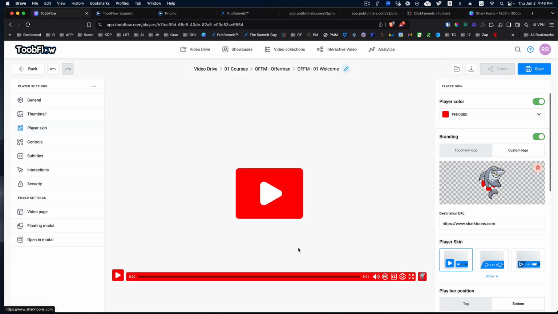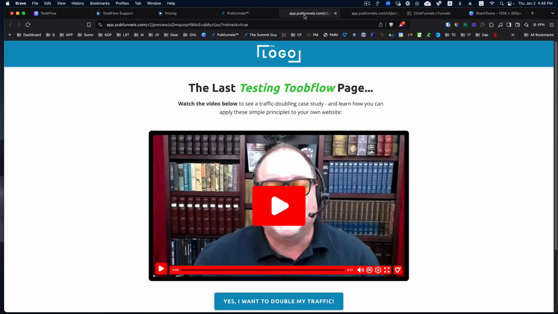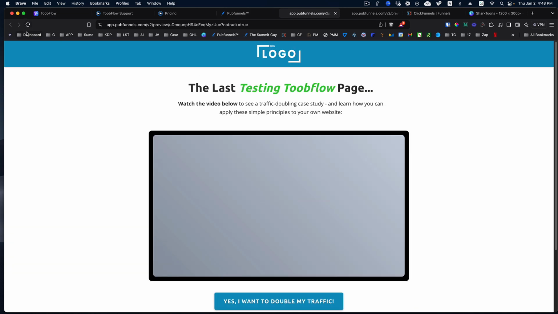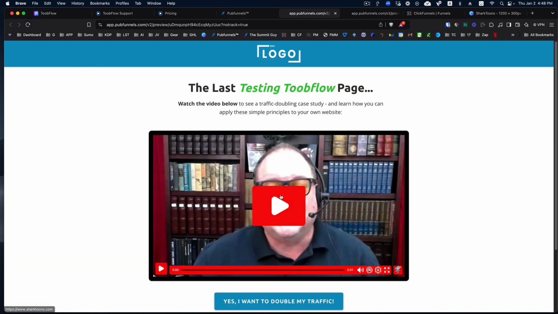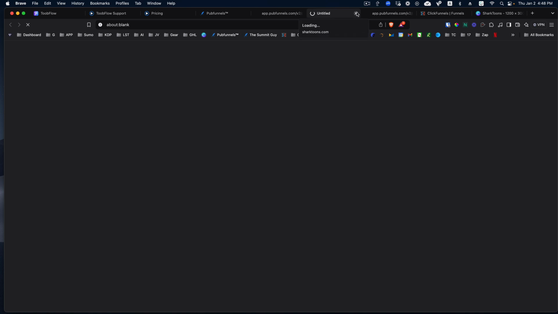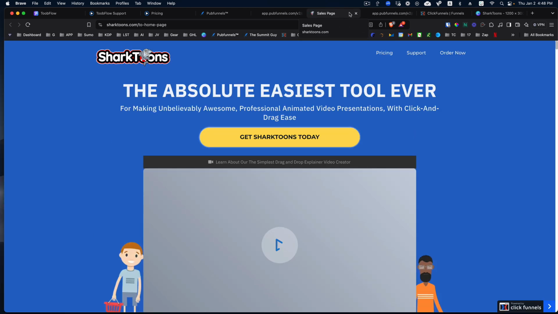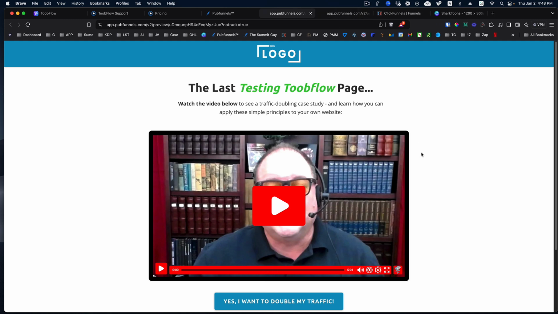Look at that. Puts a little shark down here. It's giving me the view here of how it's going to look. I'm going to save that. And now, if I go back to my page where it's embedded, you can see I've got the right colors. And if you can see down here in the little corner, when I hover over this, it's showing me the link. It's going to Shark Tunes. So if I click this, it's going to pop me up and take me to the Shark Tunes site. Okay, pretty cool. So there's that.